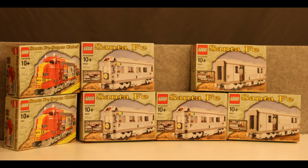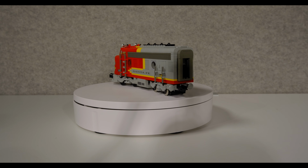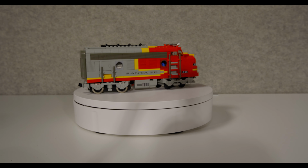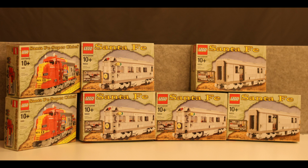The other problem is that the locomotive existed in two different sets. There was the normal one and the limited edition. And the limited edition specifically had dark gray handlebars, both front and back. That's one way you can distinguish it. It came with a certificate, and it came with a numbered tile and a LEGO tile, a 1x2 tile. These locomotives were numbered from 1 to 9,999, I believe. There's supposedly only 10,000 of these made. And then the normal ones have red handlebars in the front and light gray handlebars in the back.